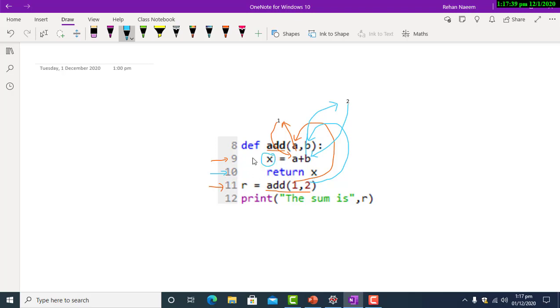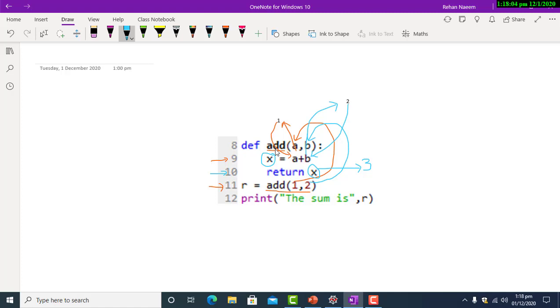x contains 3, so 3 will be returned back by this function add.